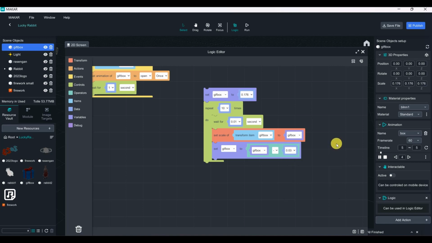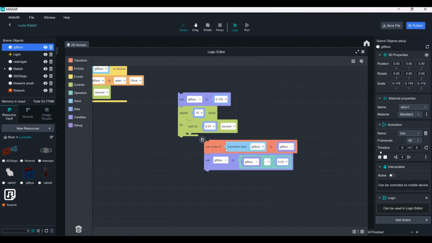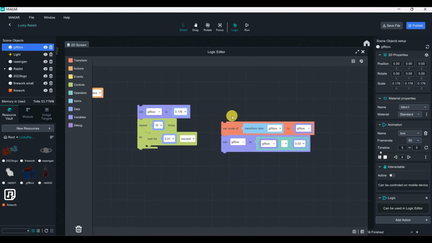Okay, so what I'm going to do is shrink the gift box 3D model. For this part of the logic, it means telling the box to set the scale of the box to which number.